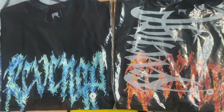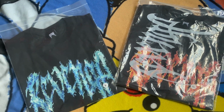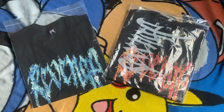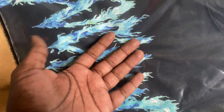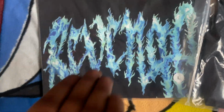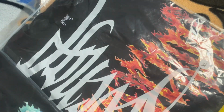Now these tees are pretty much your average Revenge tees, and they fit pretty true to size. It's not an oversized fit. I bought one as an XL and one as a large, just to compare the two. And I think I like the way the XL fits a little bit more, just because I like my shirts a little bit baggier. But I really enjoy the print overall, and these tees are super awesome, a great piece, and I don't regret buying them.